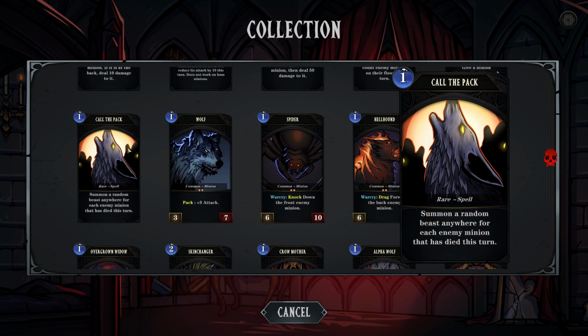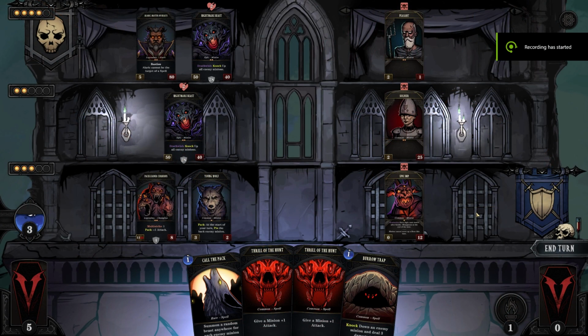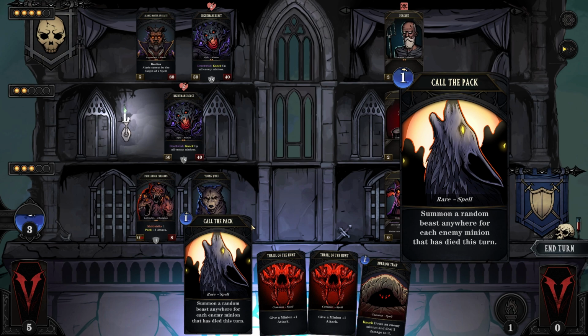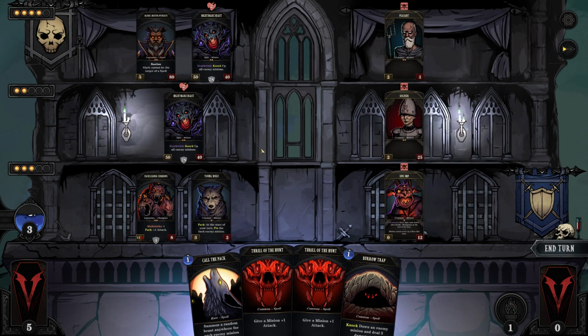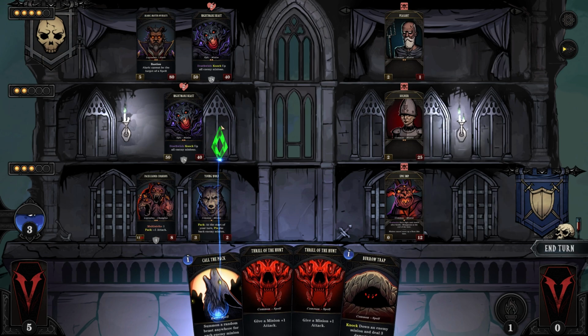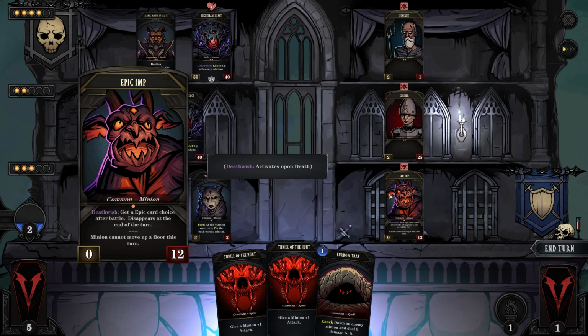And finally, Call the Pack, which will summon a random beast anywhere for each enemy minion that has died this turn. So that will be any enemy minion that you manage to kill before you click end turn. If you have killed no enemy minions, then no allied minions will spawn. And so it doesn't matter which floor you cast this in, it will attempt to spawn at the very least, a beast. So in this example, I didn't kill any minions and it doesn't spawn any minions as a result.